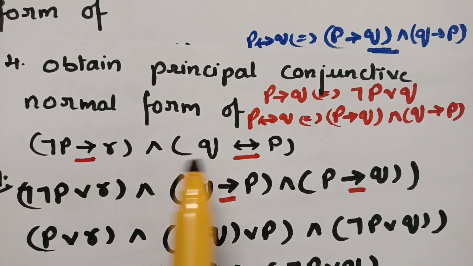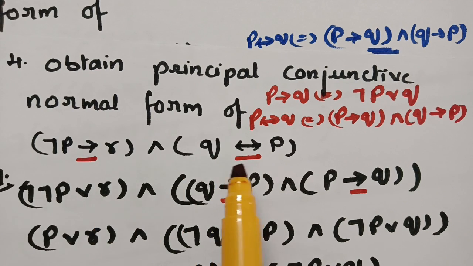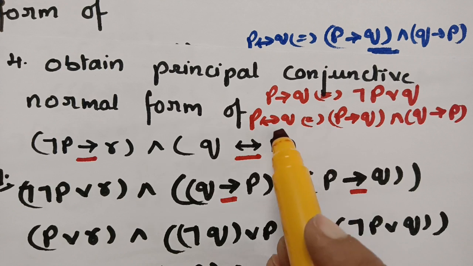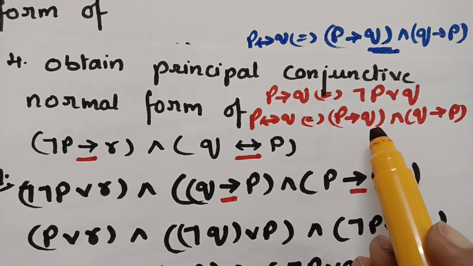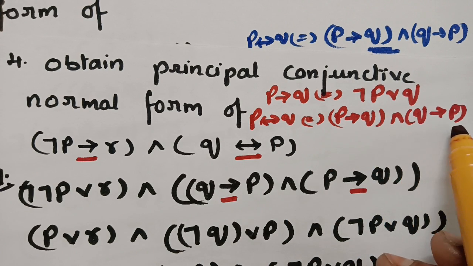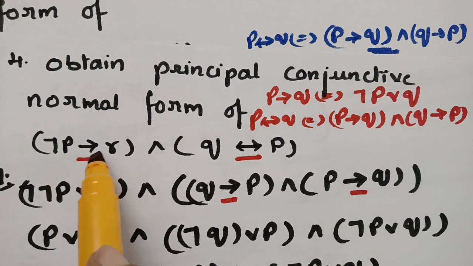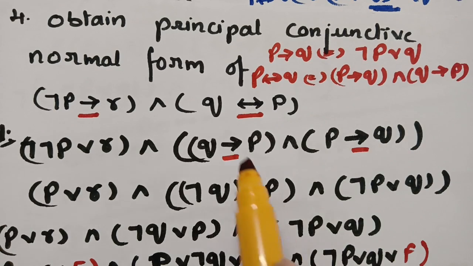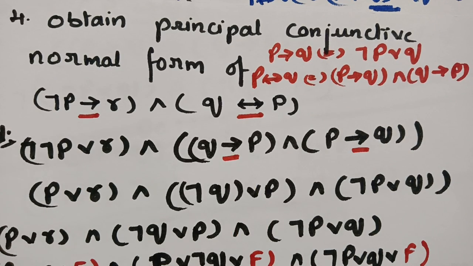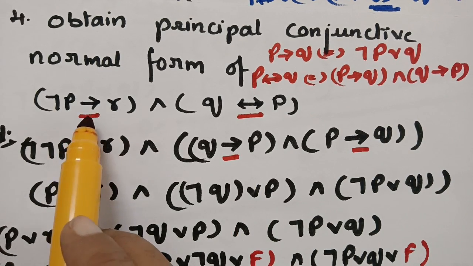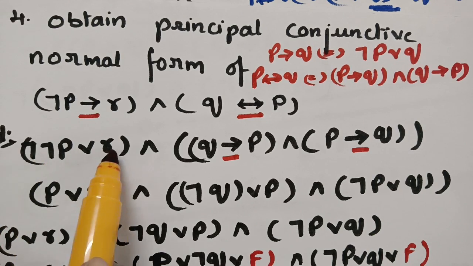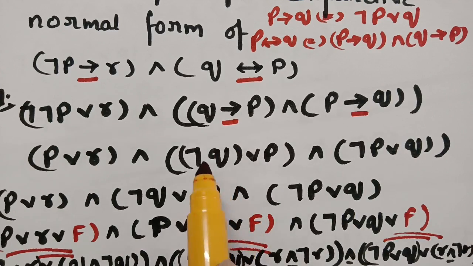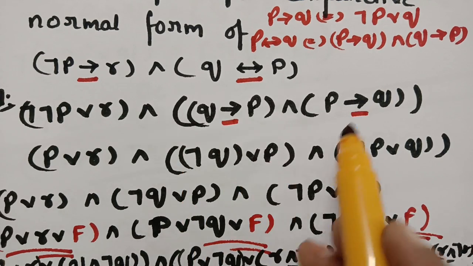If you see, this is the statement given. There is a double implication and a single implication also. Using the equivalent formula for double implication, this is P implies Q and Q implies P. And for single implication, there is a formula, that is negation P or Q. If I apply both the formulas here, and see, again there is an implication, negation of negation P or R. And here also the same formula for implication I have used, that is negation Q or P and negation P or Q.